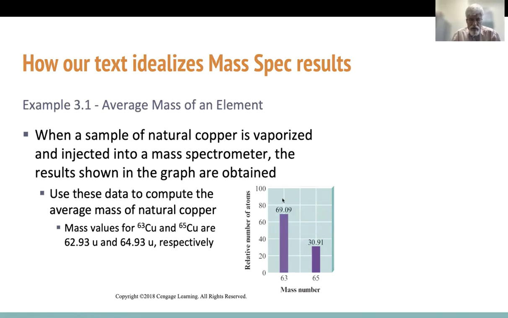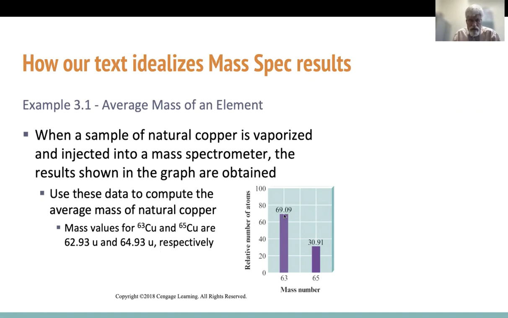These are very typical questions where we have graphs. The College Board likes you to be able to interpret graphs. And this is the result that would come straight from a mass spectrometer, where we would have a bump at 63, another bump at 65. The height and width of that bump at 63 would be greater than the height and width of that at 65. We integrate under those curves to come up with how much of each isotope of copper are present there.